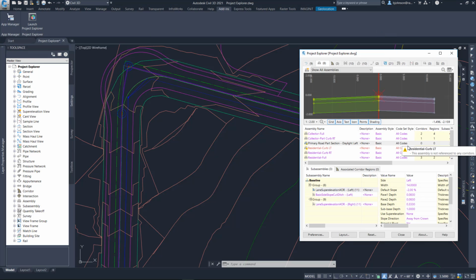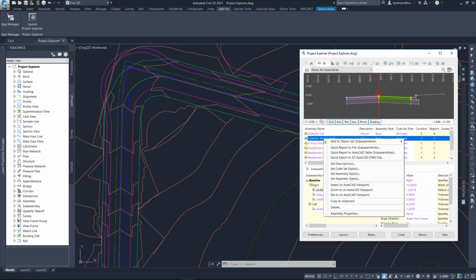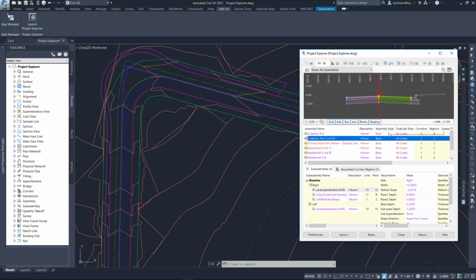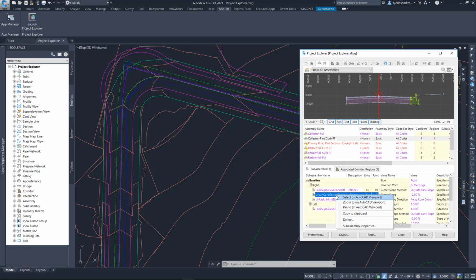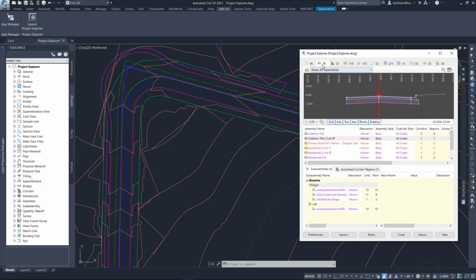Other features that I have in these windows, I absolutely can right-click on any one of the objects and get another menu that opens up. So I would recommend right-clicking on any of the objects and taking a look at the tools that you have available to you from the right-click menu. That's both in the object area and also in the sub-object area. Depending on the type of object that you have currently selected, you're going to have menu items or commands that you can use for each one individually.